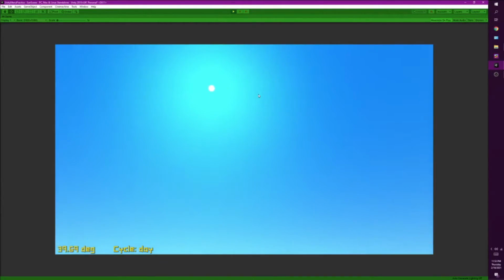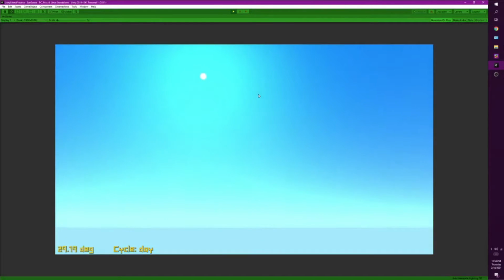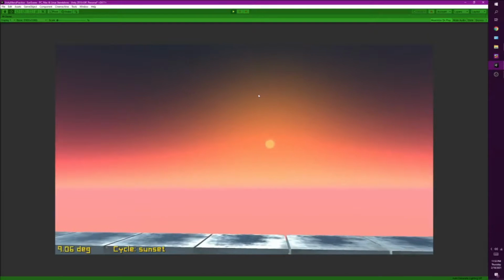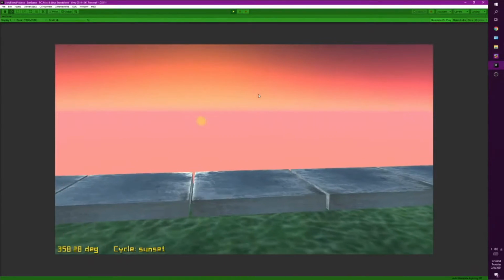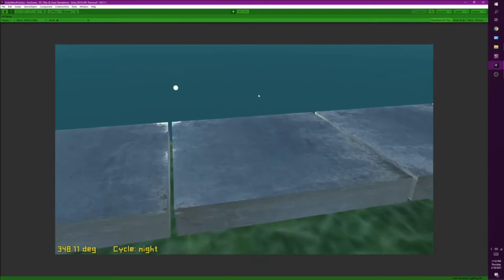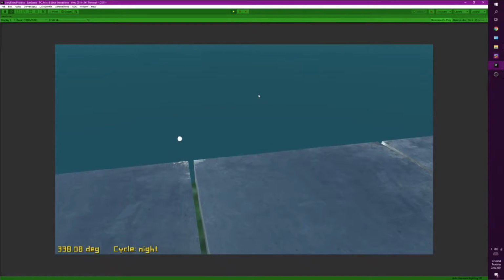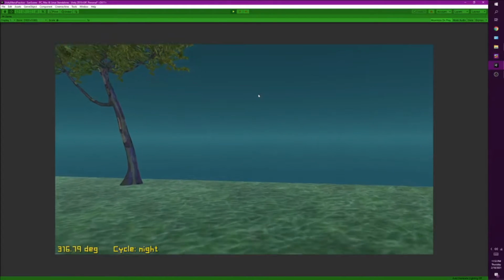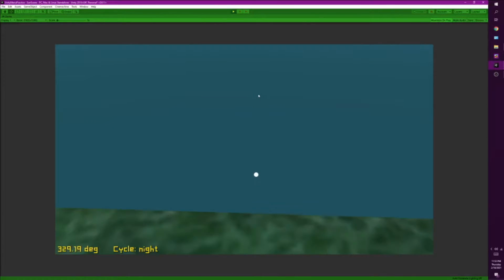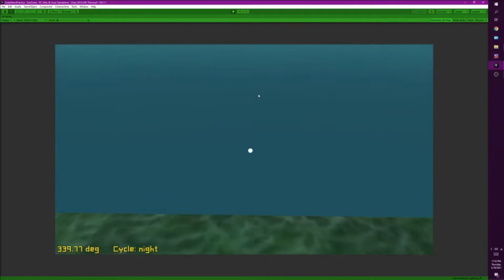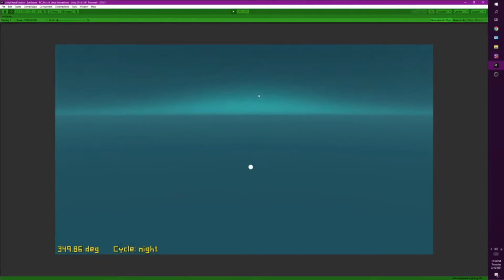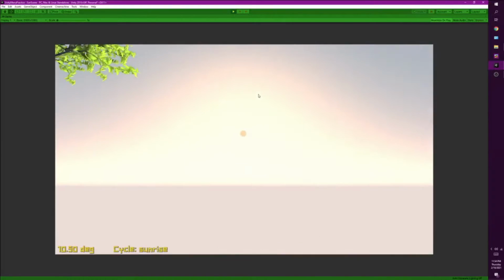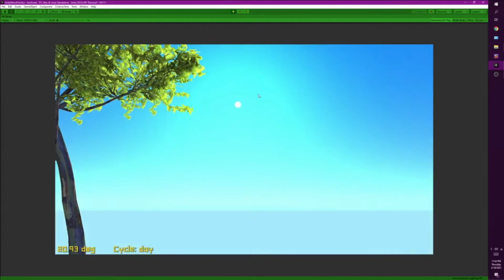It's moving a little slow for this demo, but this is faster than what you would normally want. And here it turns into a sunset skybox. As it dips down a little bit more, it's going to turn to night. And then I'll cut back to once it gets over here. Here we can see our sun coming back up. And as it gets close, it's going to do the sunrise, which is pretty bright. And then it'll go back to being the day skybox again.